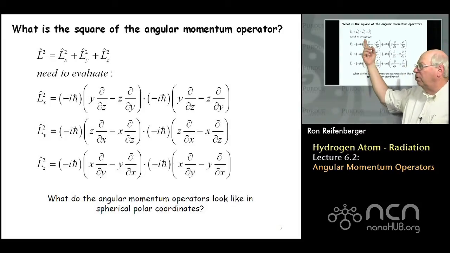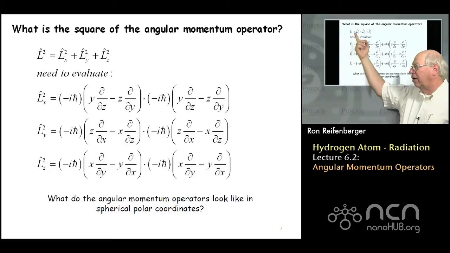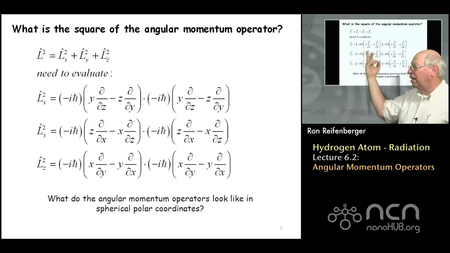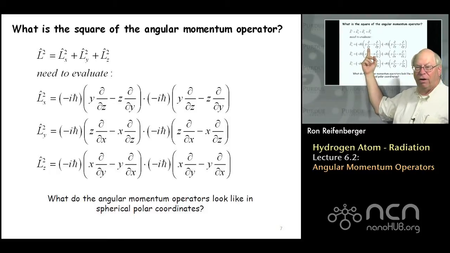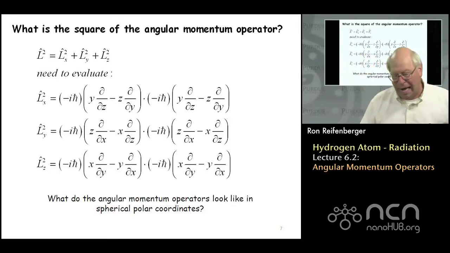And so, to carry out this plan, we need to evaluate Lx squared, Ly squared, and Lz squared. That's simple to write because we've got on the previous slide expressions for Lx, Ly, and Lz. Now we just have to square these quantities and add them together to get the angular momentum L squared. The difficulty, of course, is that the hydrogen atom problem is not discussed in x, y, z coordinates. It's discussed in r, theta, phi coordinates. So you've got to do a transformation of variables of x, y, and z into r, theta, and phi.